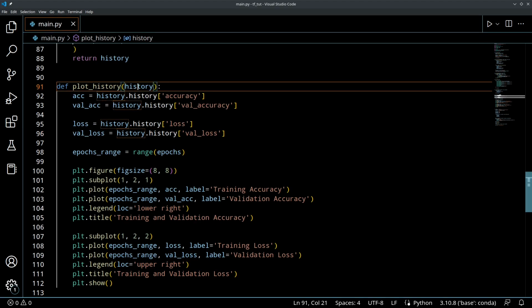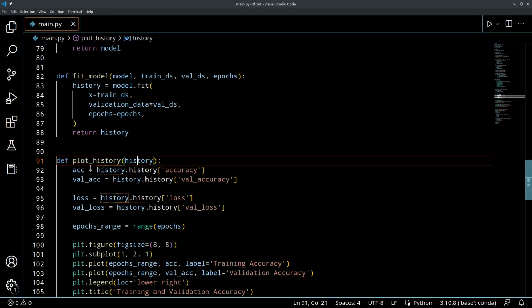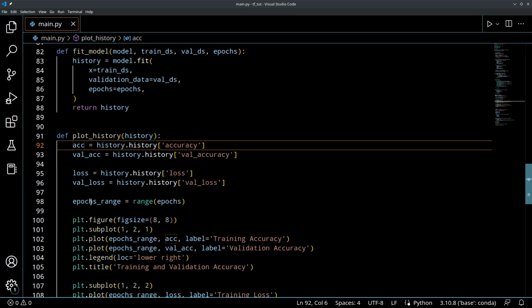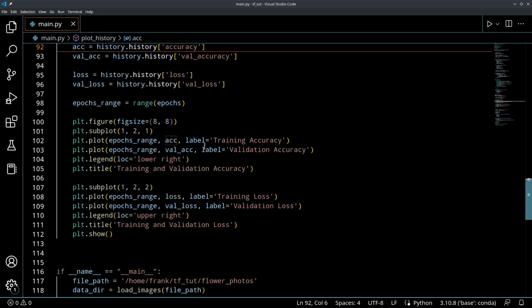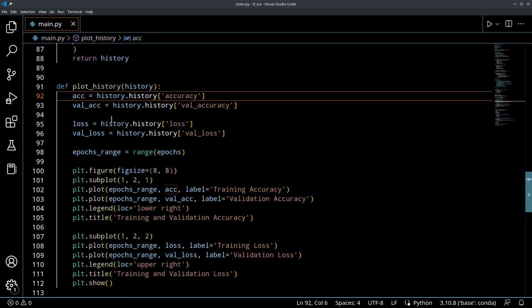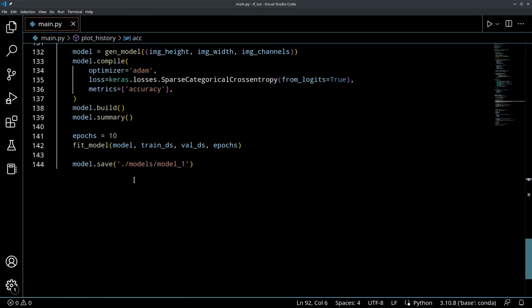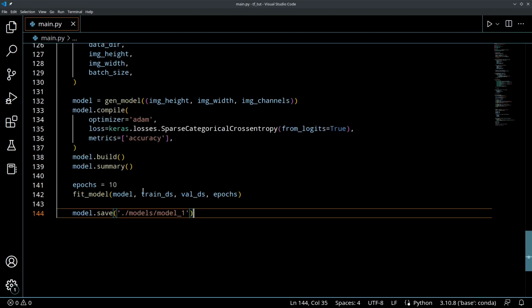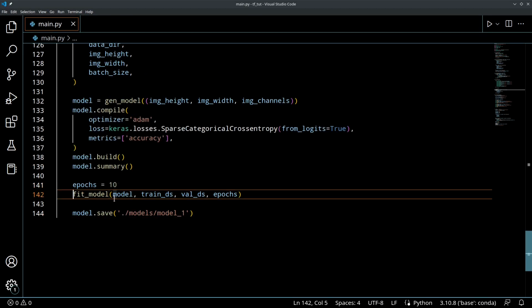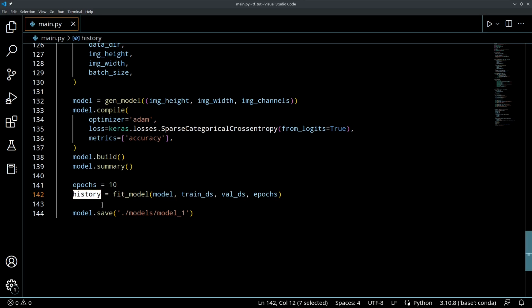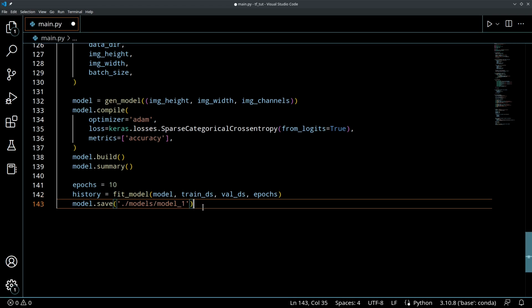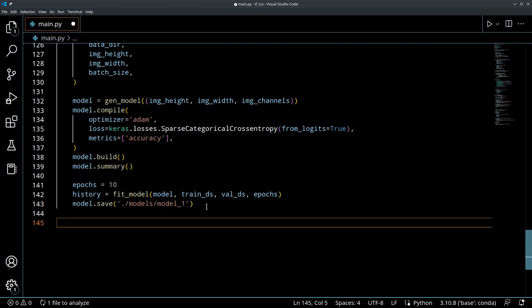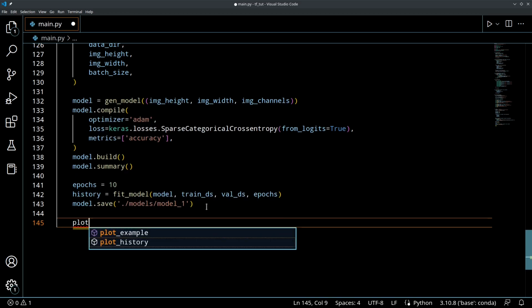It's basically taking that history from the fit, and it's going to give us some parameters that we can then track over time. Now that we've got our plot history function, we are going to say history equals fit model, since we want to save that history. We can save this model, and after we save the model, we will plot the history.